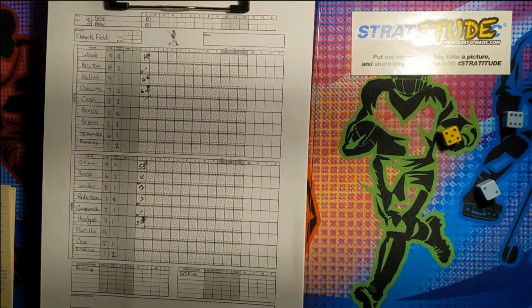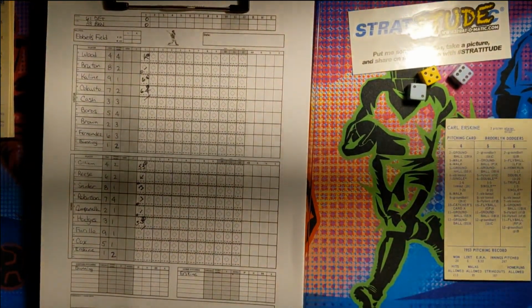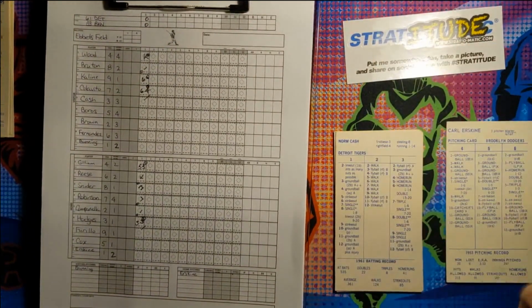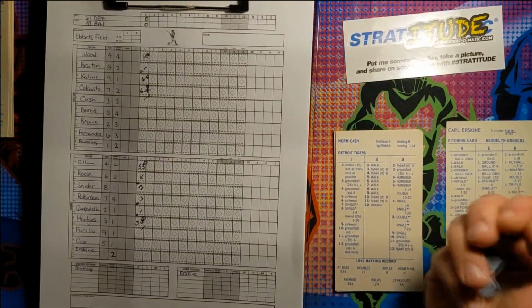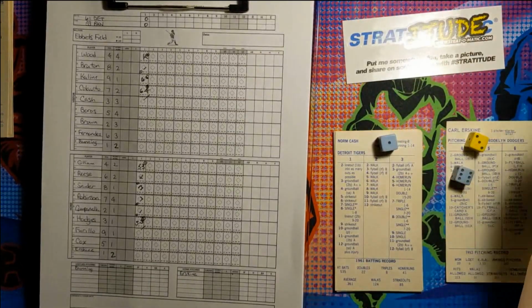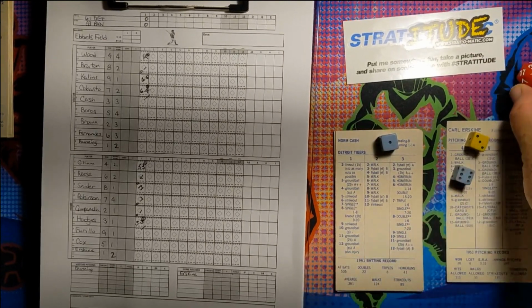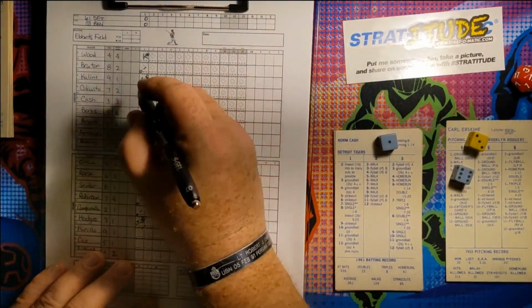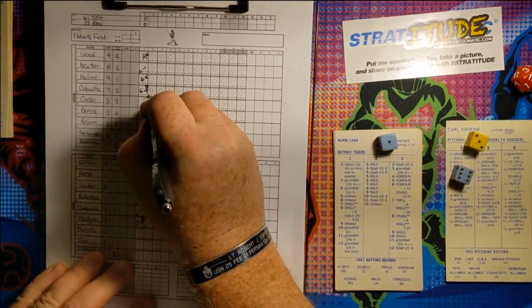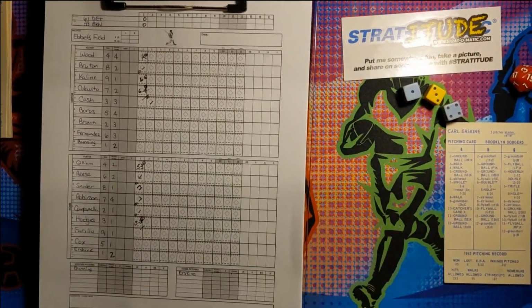Go to the top of the second. Norm Cash leads off, Tiger first baseman. Have a 3-7. 1 to 6 is a triple. 7 to 20 is a single. And it's a leadoff single for Norm Cash. Cash is on first. Nobody out.